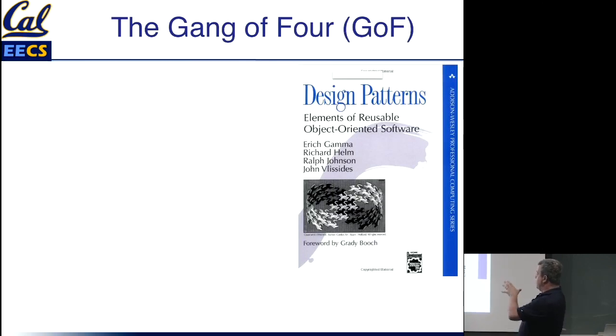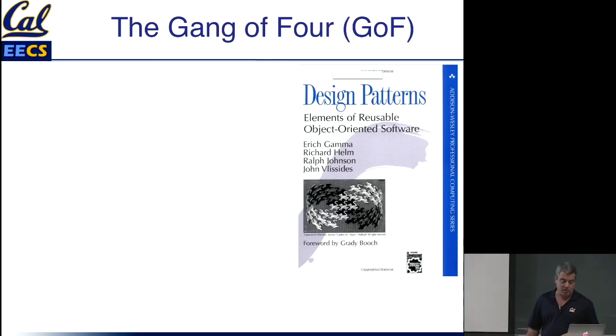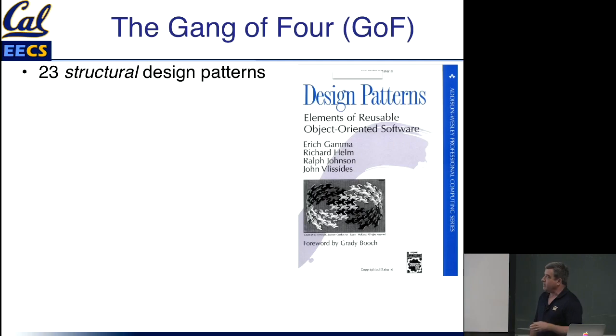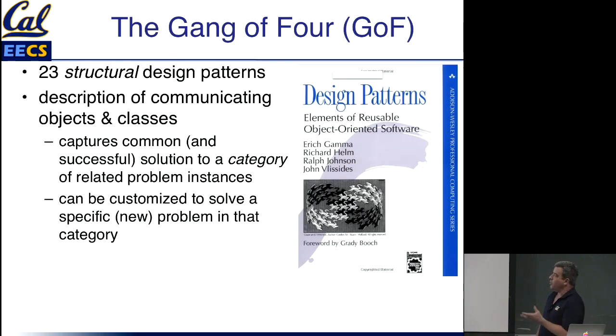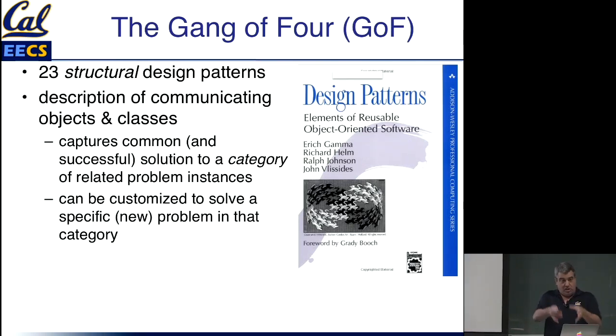And their goal was to really do for software kind of what Alexander did for architecture, to find patterns of the way that classes fit together or that classes do certain things and relate to other classes that came up over and over again in different software projects across a variety of domains. They identified a total of 23 design patterns, which we now call the structural design patterns. And what they're really capturing is the way that objects and classes communicate with each other, right? So kind of think of the same idea as model view controller, only now it's maybe at a finer grained level and will solve subproblems that would happen inside of a model or inside of a controller, for example.